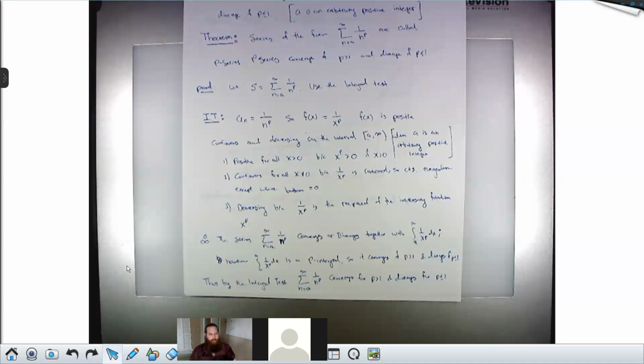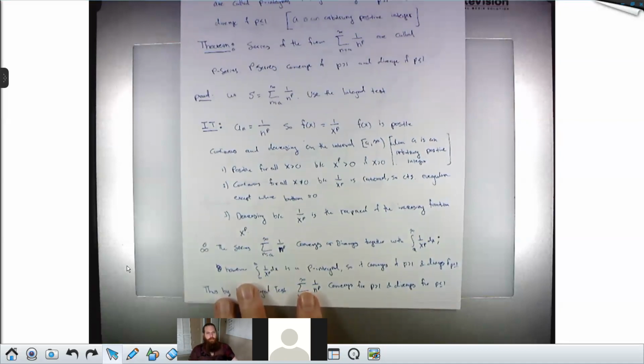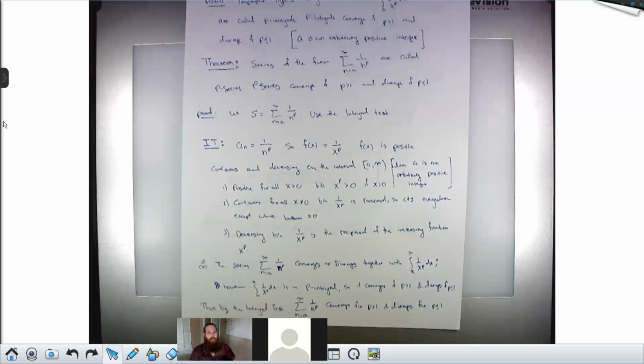But there's a couple other convergence tests that I'll usually try before I resort to the integral test, because this step here, showing that the function is positive, continuous, and decreasing, can be very time consuming. So on a test, I would usually go for a comparison test or a limit comparison test, or maybe even a root or ratio test before doing the integral test. But you don't know what those are yet. We haven't talked about those yet. So for right now, if something doesn't fall to TFD, your next step will be the integral test. But down the line, you'll have other things that you'll probably want to try before the integral test.